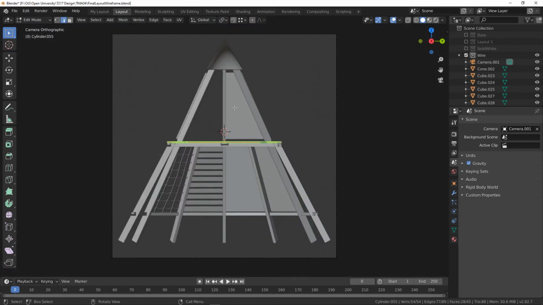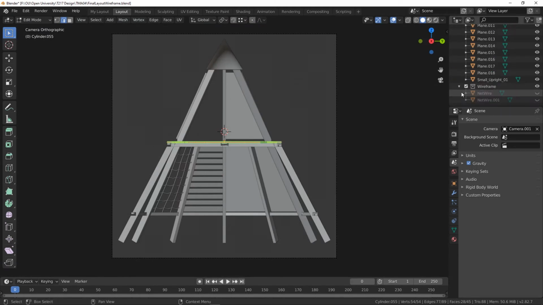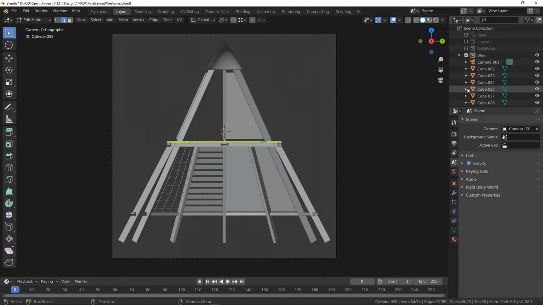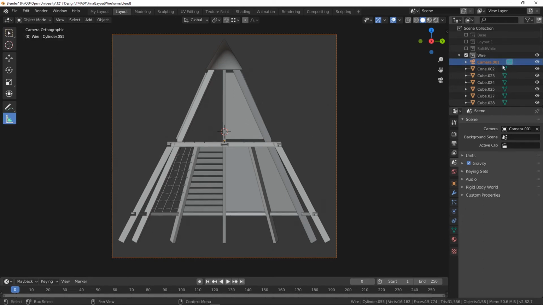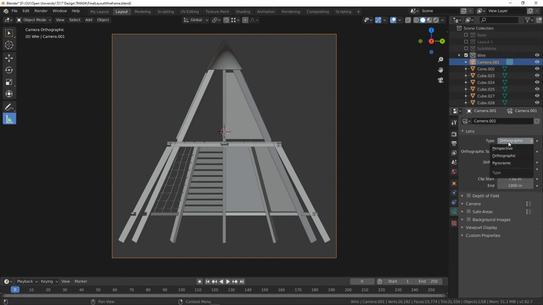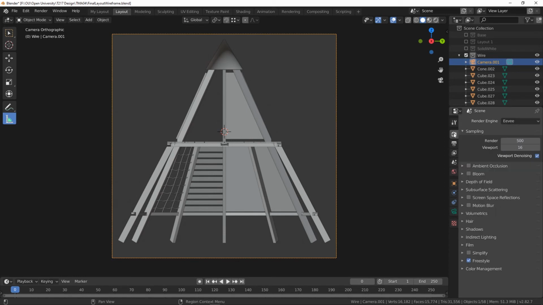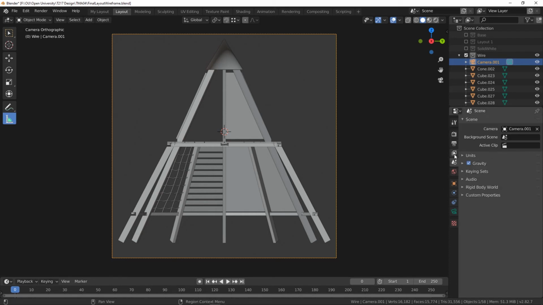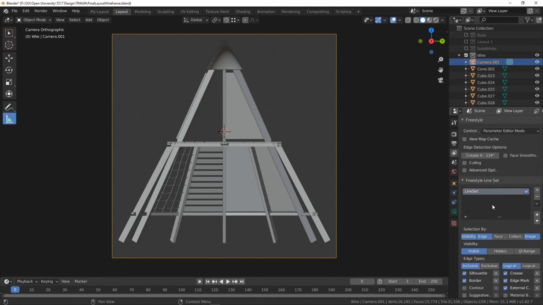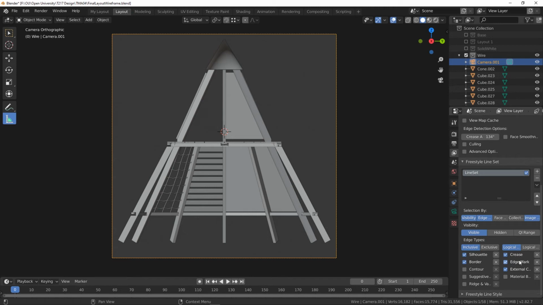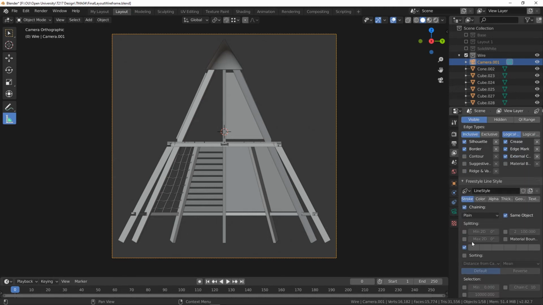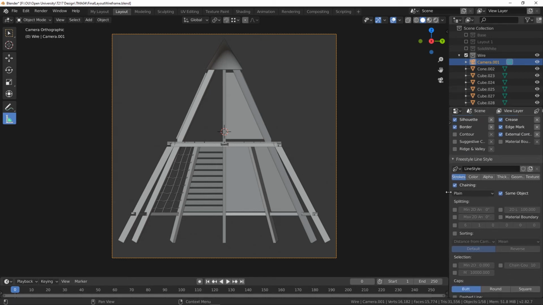What this allows me to do is, if I go into my camera, which is actually set up as an orthographic camera, if I just go into the camera settings here, we'll be able to look at that. For some reason my camera settings aren't coming up because I'm in edit mode. Let's click on that again. So I've got this set up to an orthographic camera. I have freestyle turned on. We have 1 pixel line width. And if I go into my passes, we have all these freestyle settings. I've got this set up for edge mark. There's also different things we can do with the line edges. Let me just turn off the stroke that I've got set up there and I'll show you this one thing.